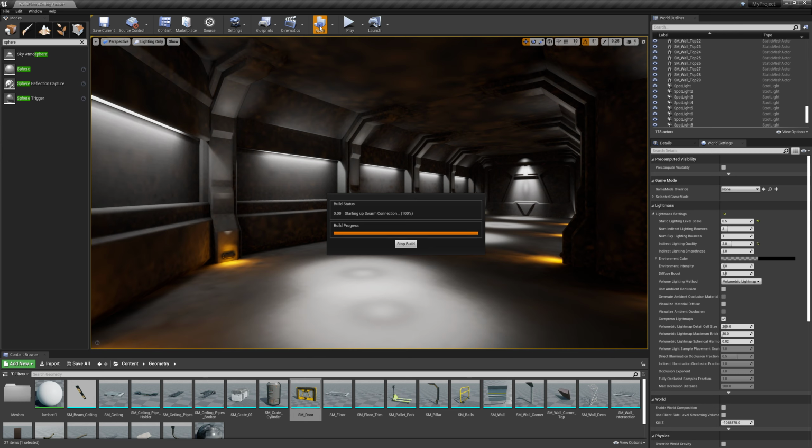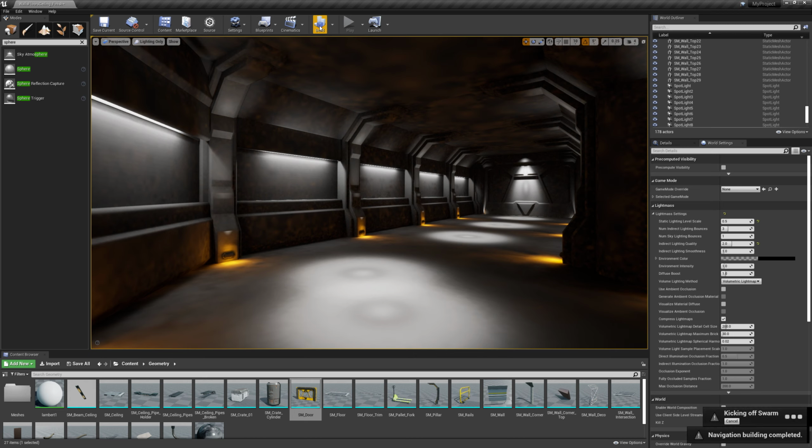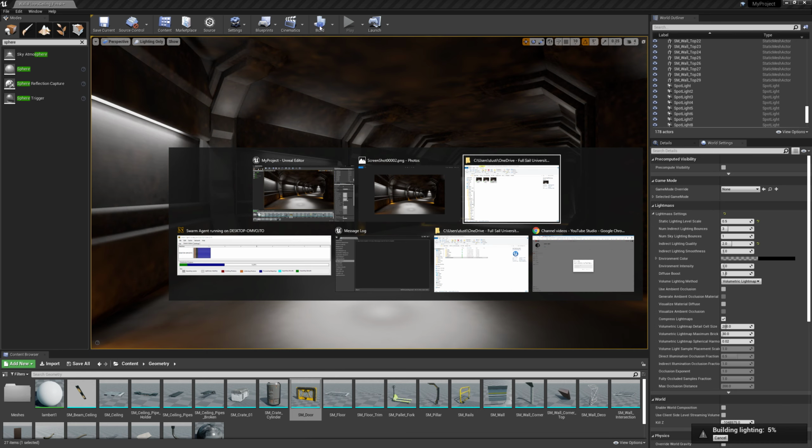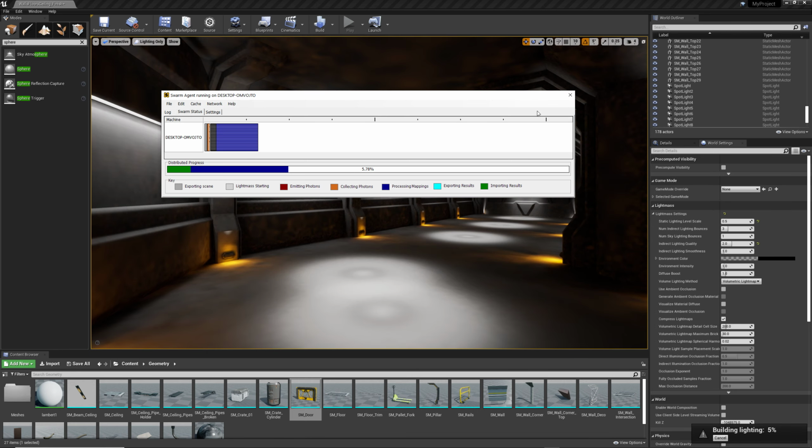Now we've increased the static level lighting scale from 0.1 to 0.5, so that should give us some time back. But we've also doubled the indirect lighting quality, which should take some more time to calculate. So I'm guessing we'll be right around the same 100, 110 mark here. I really have no idea, but we shall see. We're at 20% here, at 30.